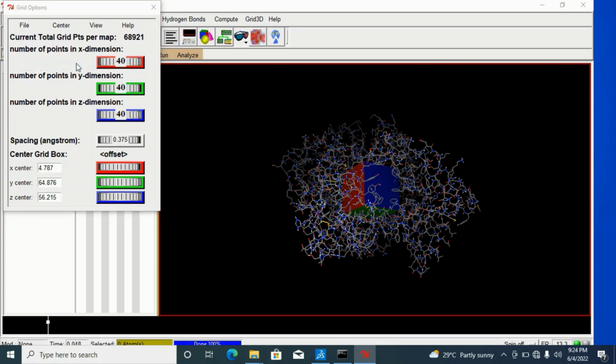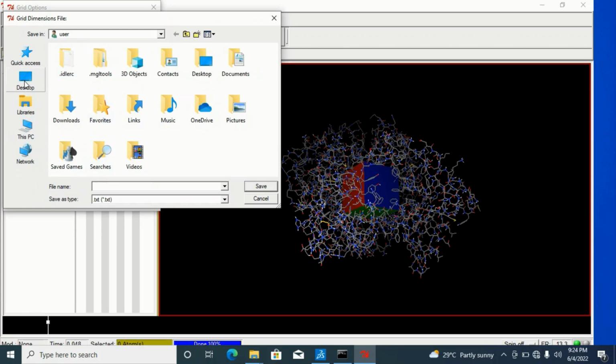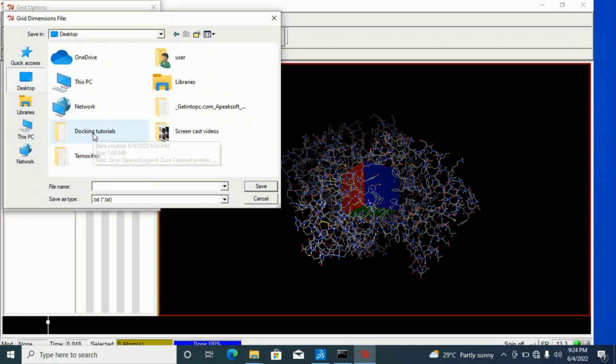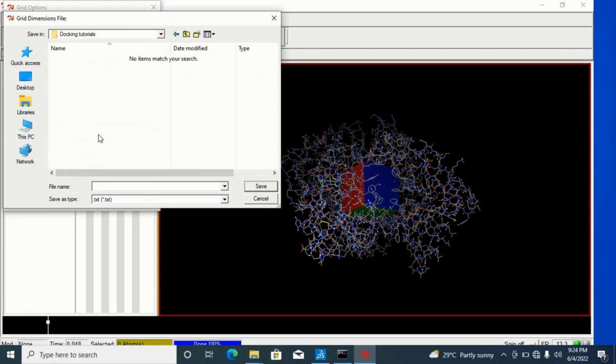I'm going to save it. I'll locate where my file is. This is where my file is. I'll open it, and then I will save this as grid file.